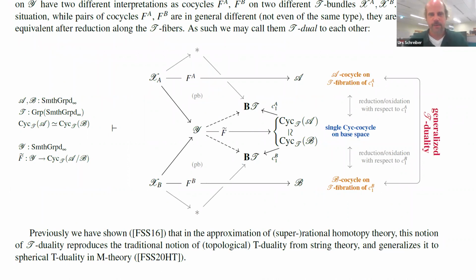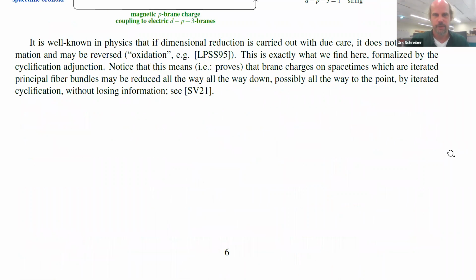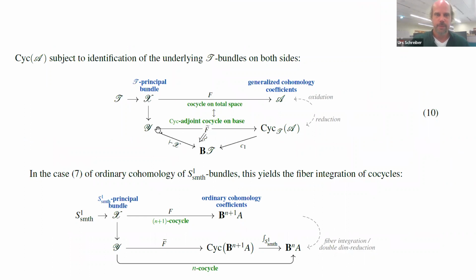It's a bit of a complicated looking diagram, but let me just explain it briefly. It's really simple. It's just the previous diagrams, but two copies of them glued together. Namely, I want to highlight this issue that the cyclified space is a priori fibered over BT or BS1, but then we can forget this fibration. The adjunction told us that if we do remember that the cyclified space is fibered over BT, then maps of fibrations here are just equivalent to those upstairs. So if any two of them down here are equivalent as maps sliced over BT, then they must have been equivalent up here.